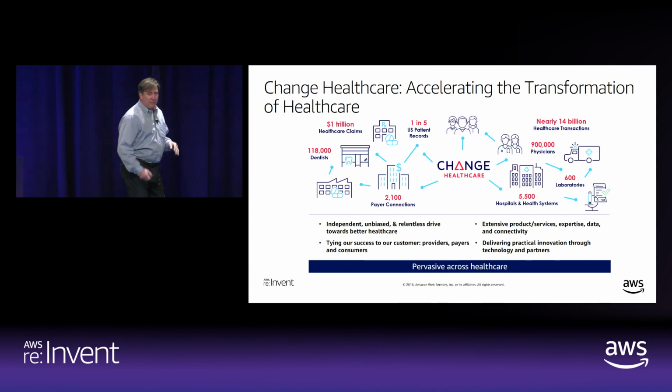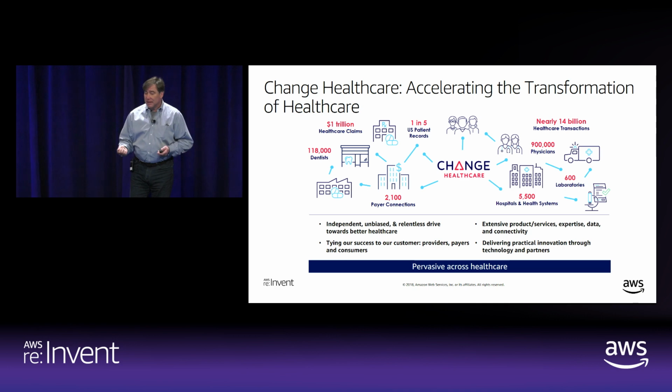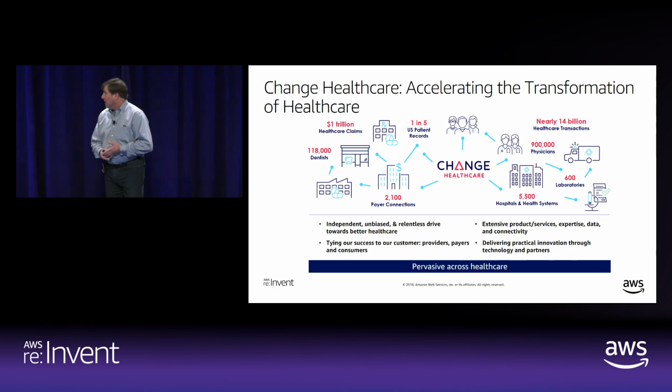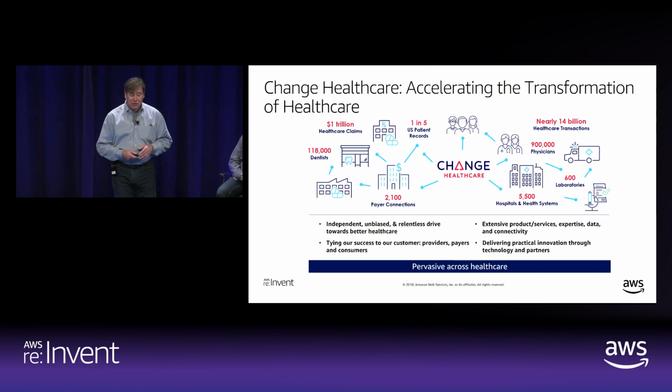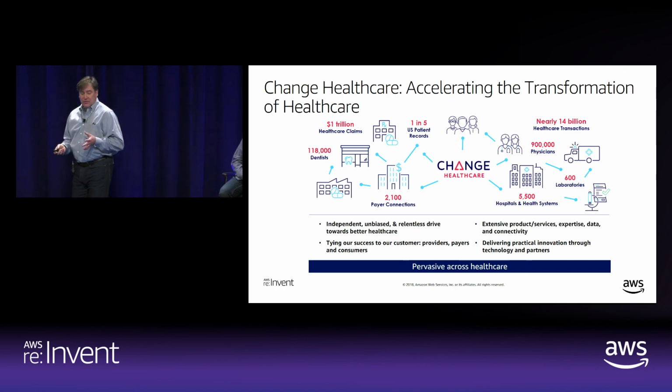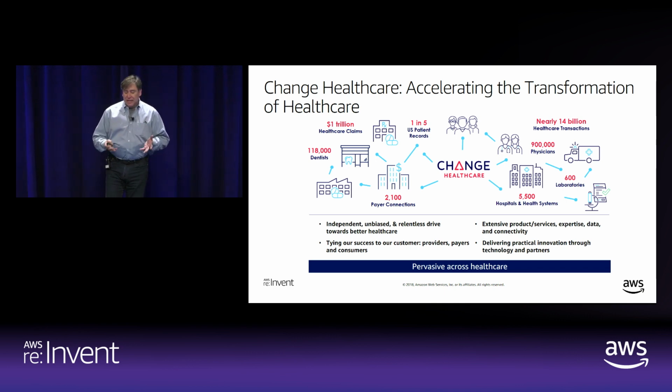My name is John. I am responsible for a number of things at Change. One of them is actually the data platform that we'll be talking about, and a part of that, from an organizational point of view, will be the Neptune graph database, along with a number of other technologies that we're talking about here. But just a quick second or two on who we are. We're a really large, independent healthcare data service provider. We talk to 900,000 independent physicians. We have about 14 billion claims a year come through our systems at different times. The independent part of this talk is really a unique space for us.